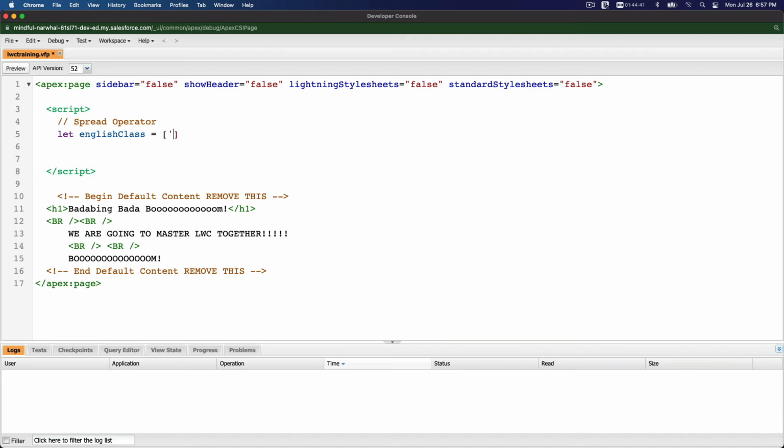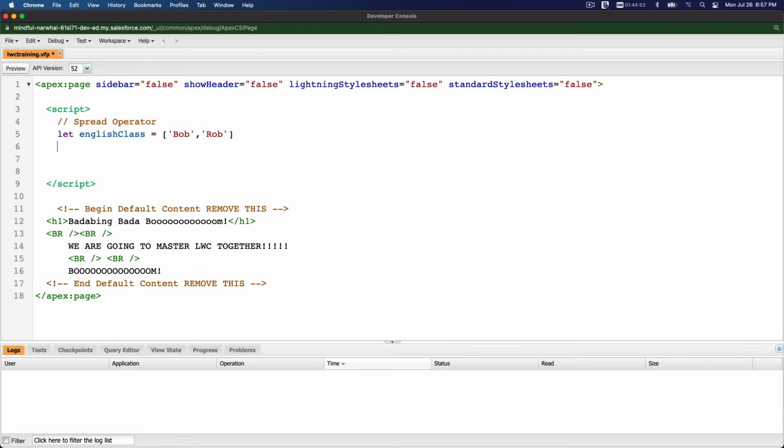And let's say the names are Bob and Rob. So this is English class, and the school says everybody who attends the English class will have to go also to, I don't know, the literature class.